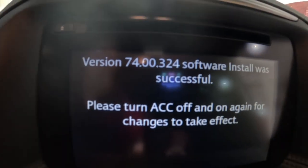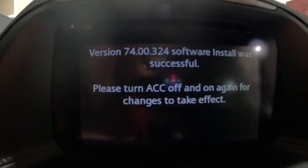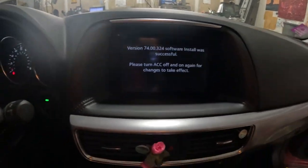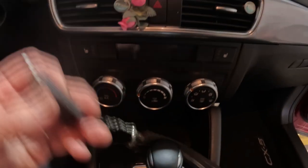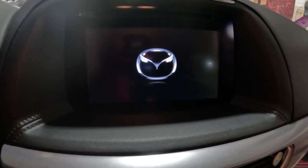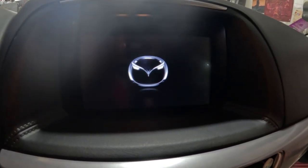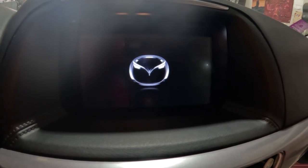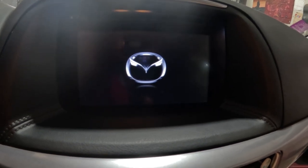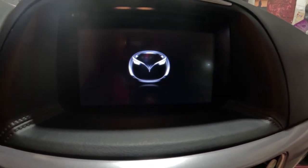Okay, so our software is done. Finished updating to the 7400.324, and I'm gonna go ahead and cycle the keys. I'm gonna turn it off and pull the flash drive out and restart it. It will take a second for it to boot up. Just wanna make sure it said that it was updated. We wanna make sure that it's updated before we go ahead and pull the hub and all that stuff out of there. And then there's something else that I want to look at really quick.